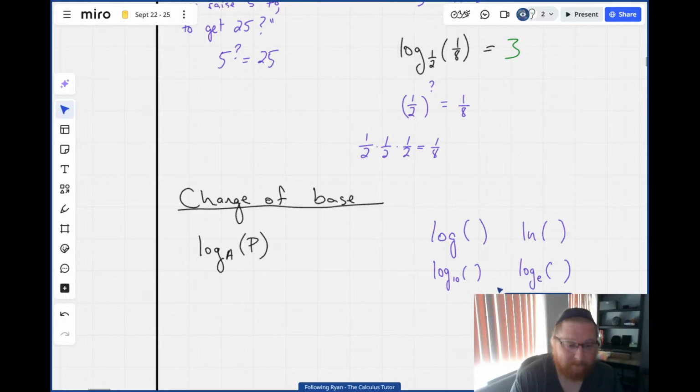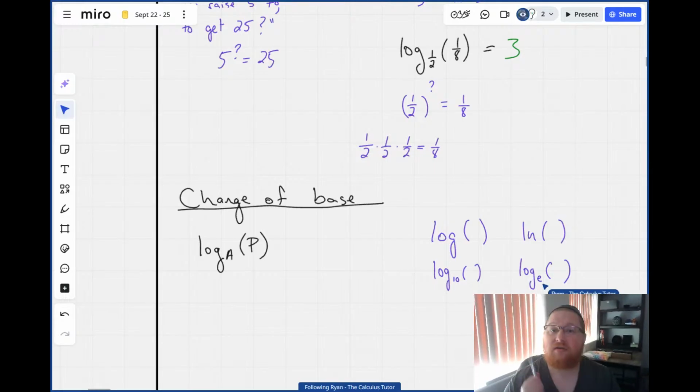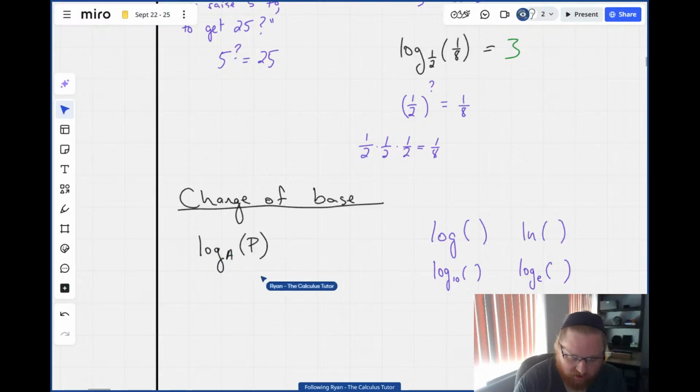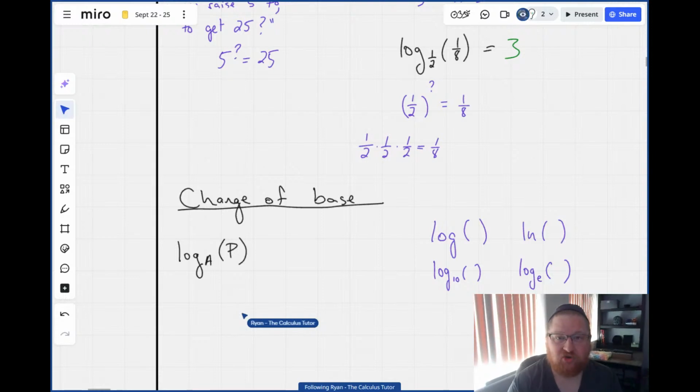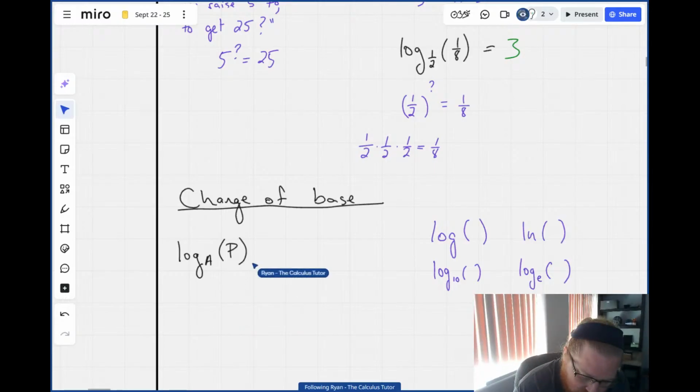Suffice it to say, at least cheap or older calculators typically only have these 2 logarithms built in, but we need to take all sorts of logarithms with all sorts of different base numbers. So we have a way to, there's a formula, and we could dig into this. Just like everything I show you, this isn't magic. We can understand why this change of base works. We're not going to go that deep into it now because we're out of time. I just want you to know it exists.